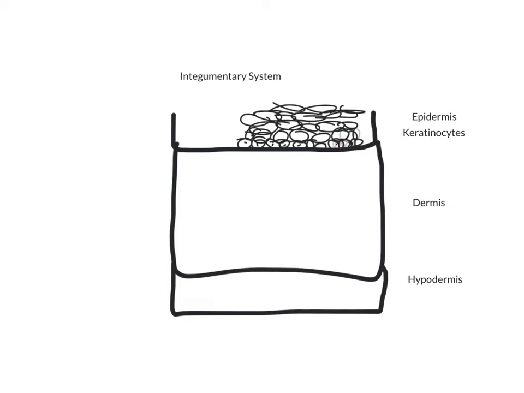There aren't quite as many of these, and they're few and far between. But what they do is they produce the pigment melanin, which provides the skin with color. This melanin is produced by these cells and then disperses throughout the skin to give it color. Some people have more active melanocytes, meaning they produce more pigment. Some have less active melanocytes.